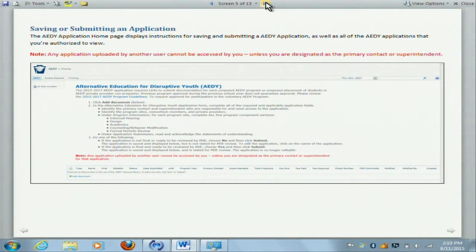Please ensure to read the directions very carefully, to include the fact that you must use Internet Explorer versions 7 through 10 as your browser. Other browser options are not available through the department at this time. Once you click at the bottom of the page to add your document, you are creating your application. Please have all the information available in front of you to complete your program selections.